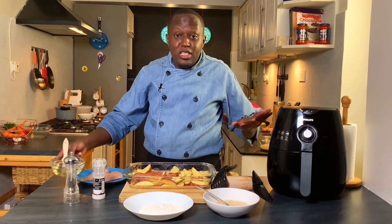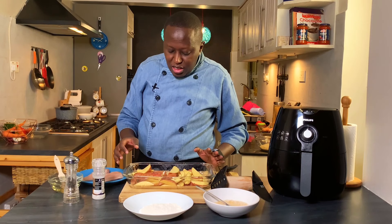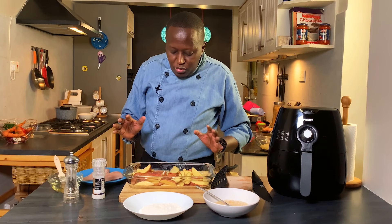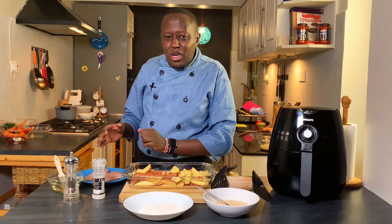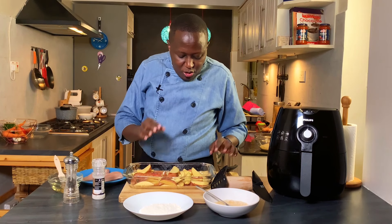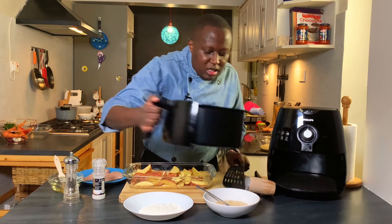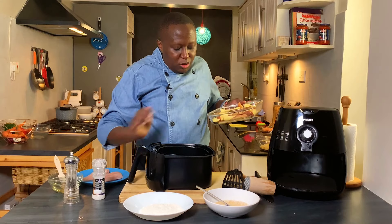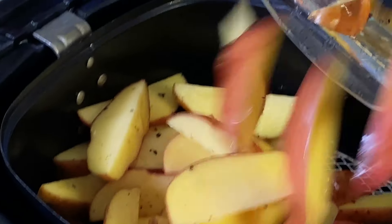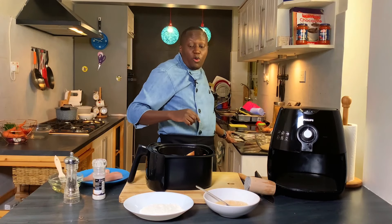If you're cooking meat — like a steak — it's really very delicious in the air fryer. When you're cooking meat you can skip the extra fat or butter, but for vegetables you definitely need some oil. I'll pour my potatoes in now. The capacity for this air fryer is about 800ml, and this amount of potatoes is enough for two.